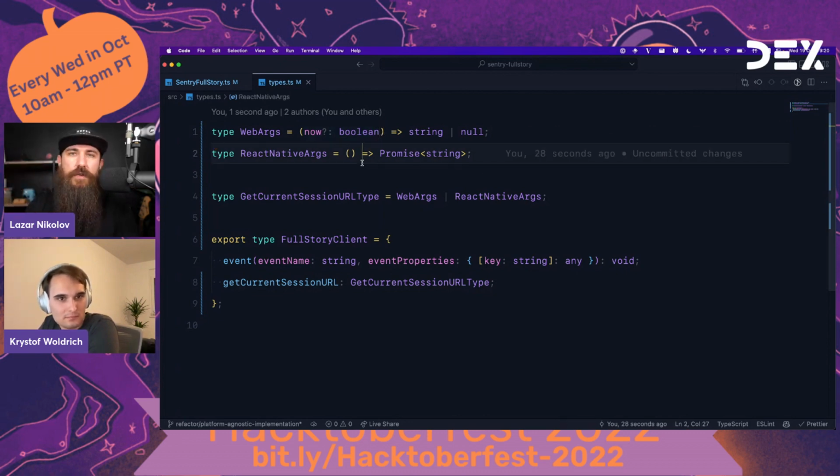We can just remove it, but it's good to have the boolean here, because when implementing the FullStory integration, developers are going to read from FullStory's doc site, and if they have the now argument here for the browser, they'll probably have it on the doc site as well, right?